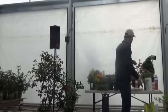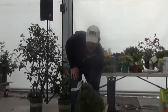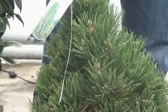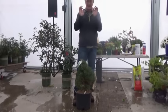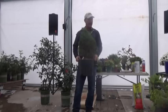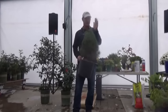Okay. This is a new Mugo pine. Now Mugo pines, I've sold so many thousands of them, I'm just bored. Low mounding evergreen. Mugo pines are usually about this tall and they kind of mound like this. They just have this wide spreading thing. And pines look good. We're in the pine forest, so pines do really great. This is called Tannenbaum Mugo pine. It's a dwarf pine, but it has a central leader to it. So it'll actually form like a mini Christmas tree.